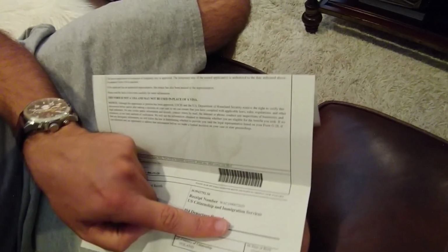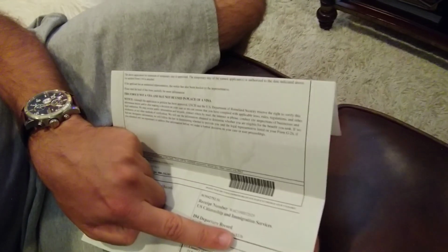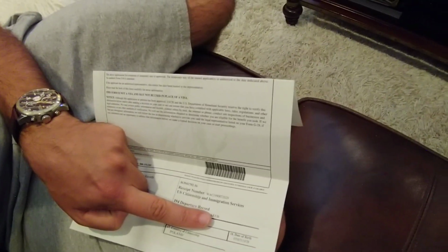You used to get the I-94 physically as a piece of paper. You don't do that anymore. It's electronic. But when you get the extension, they give you a physical I-94. And it's kind of right here at the bottom of the page. I'm just covering my name. I don't want to reveal my full name. But yeah, you get your I-94. You're good to go. So here's how to get your stay extended by another 6 months.